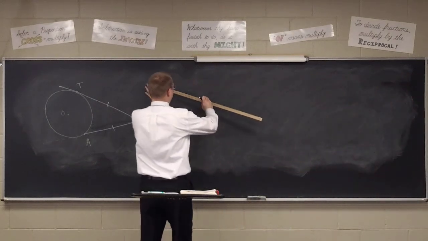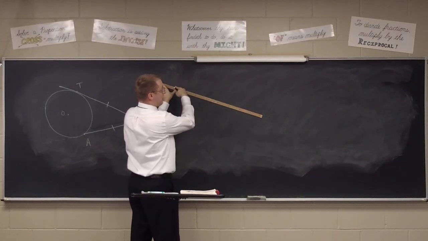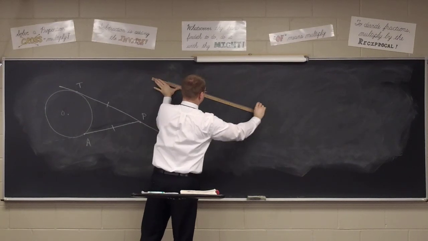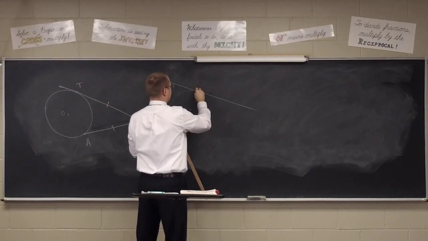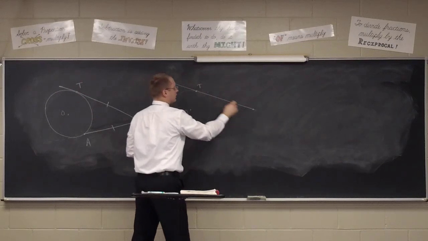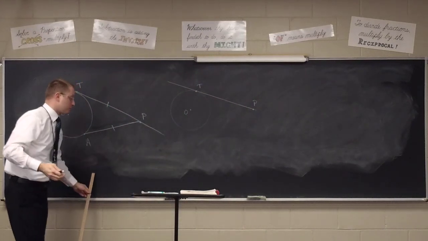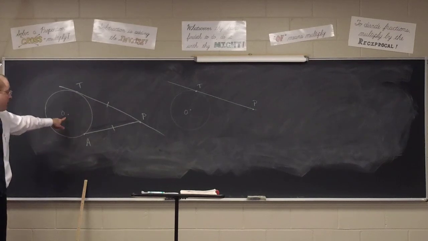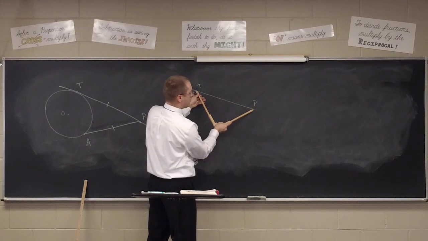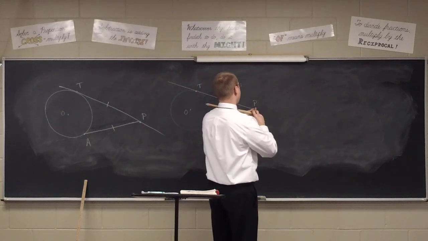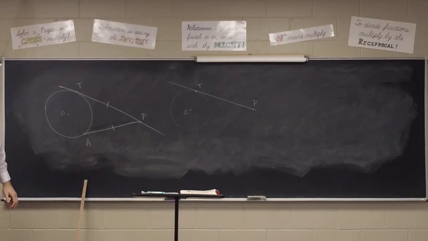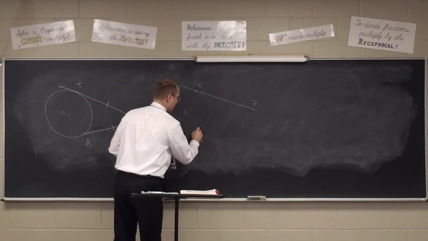We're limited by our own artistry ability. We can see here this would not be a tangent, but as I come up closer, I get to the point where I'm right at the edge of the circle. Okay, now I've got pretty much the tangent. And we pick some random point. Okay, so here's the same picture, but actually done with proper tools. It's an actual real circle instead of whatever that is. And then again, we take this measurement of PT, because remember a compass is used to measure a line segment, and we measure from that point to the circle, to a point we'll call A.